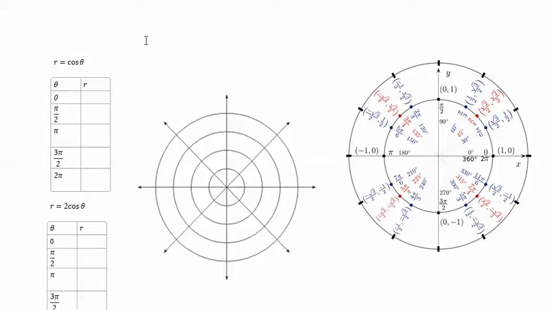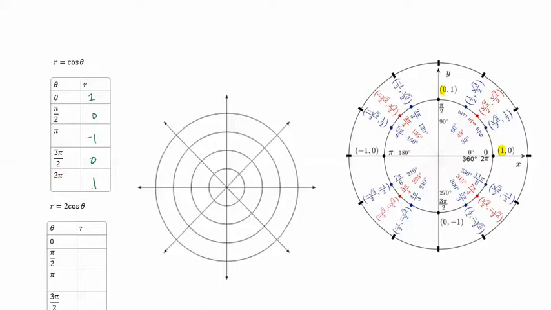So for example, when we plug in 0, let's think about our unit circle, which I have to the right. We plug in 0, what value do I get for x? Well, we can look right here, and we see that my value that I get for x is 1. So when we plug in 0 for theta, our r in this function equals 1. When we plug in pi over 2, we are at this 90 degrees spot, we get 0. At pi, we get a negative 1. At 3 pi over 2, we get 0. And then back up at 2 pi, we get a positive 1.